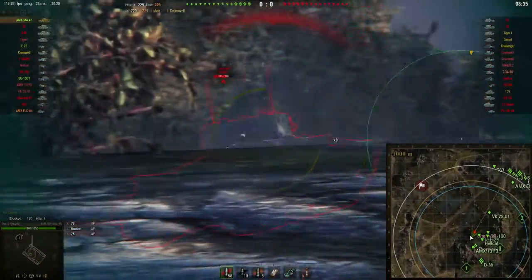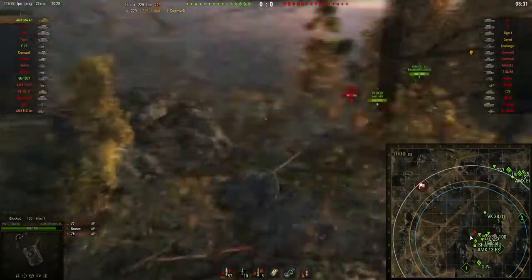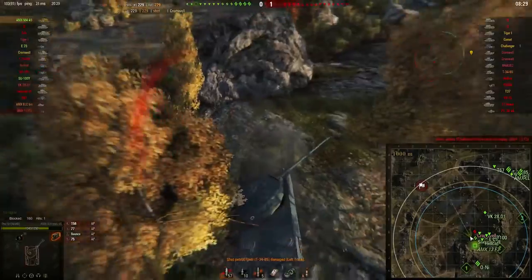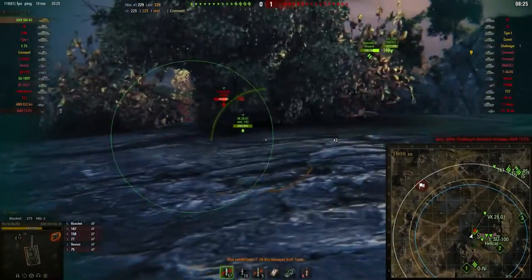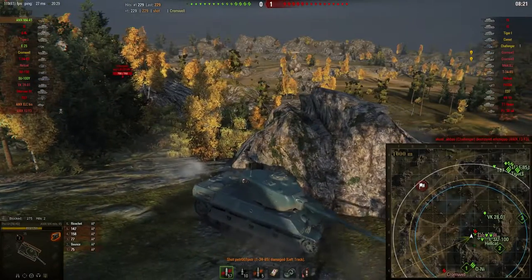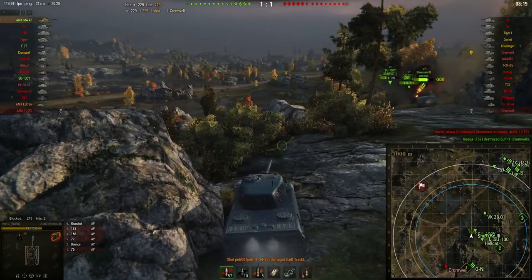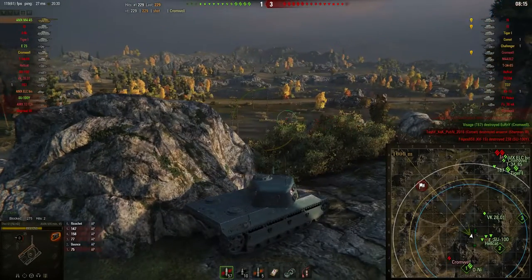And now we're off to a really bad start here. Exactly the thing that I didn't want to happen happened. A Cromwell showed up. I am in the middle of the open. I've got almost no cover, and I'm spotted and I'm getting shot at by everyone. And as you guys know by now, this tank is not going to bounce anything whatsoever.